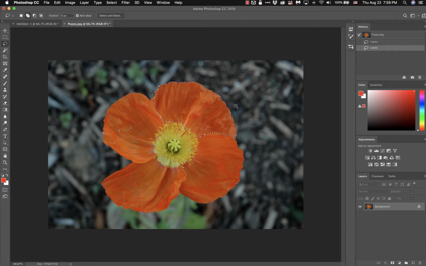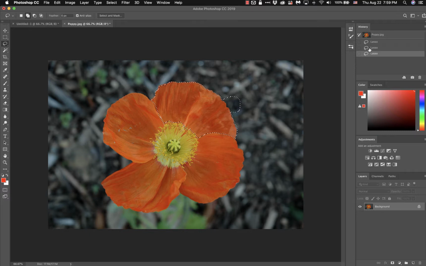But what you want to do is make sure you cross the dotted lines here so that Photoshop knows that you want to add to this selection. You can add to the selection separately, make a separate selection off to the side here. But if you want to add to the existing selection, you have to cross somewhere across the dotted line. So let me show you that now. So if I cross like that, you notice that Photoshop adds to the selection.